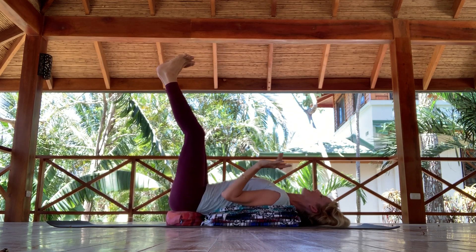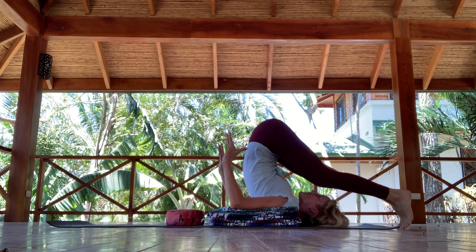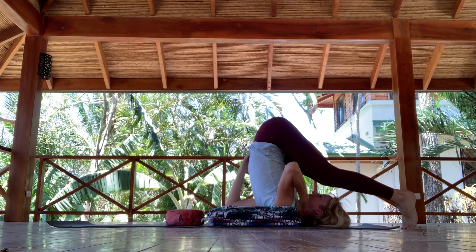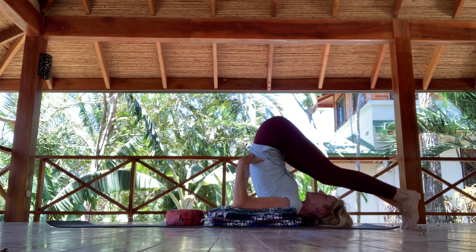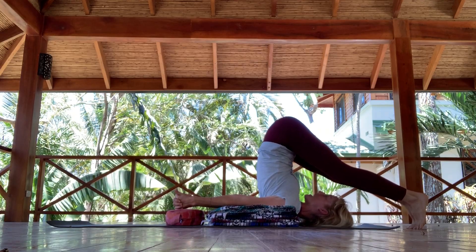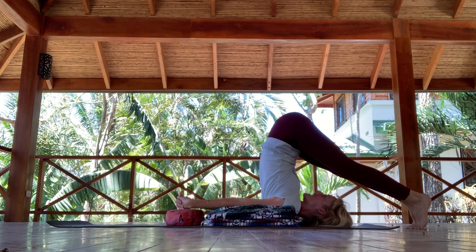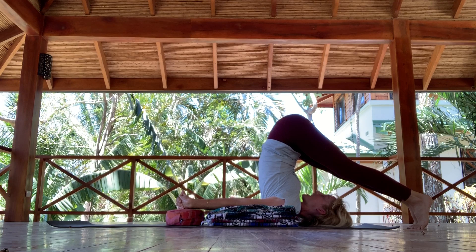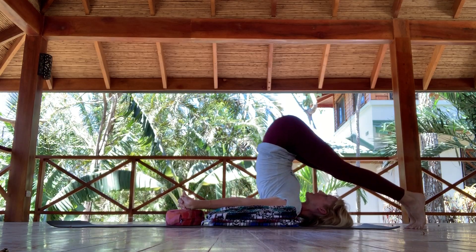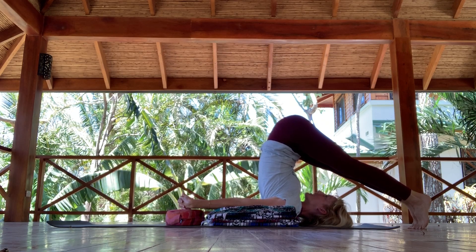Bring your legs up and over. Hopefully the feet can come down, or you can bend your knees a little. Hands to your low back so you can walk one shoulder and then the other in towards one another, and check that your full cervical spine is off the blanket and your shoulder heads are on it. You can interlace your fingers and bring the arms down — that helps you get a little bit higher. Once you're in shoulder stand, you're really pushing the tops of your shoulders down into the mat, and that's what gives you the big lift. In plow pose, hips are over the shoulders — work to press the shoulders down and roll the inner thighs up towards the ceiling.